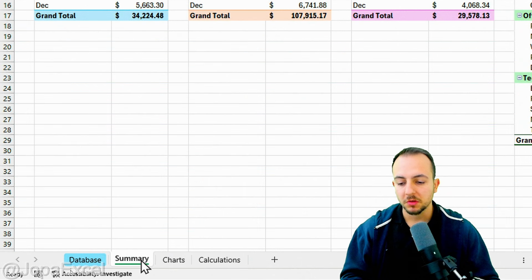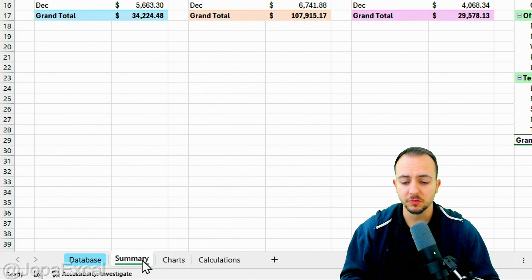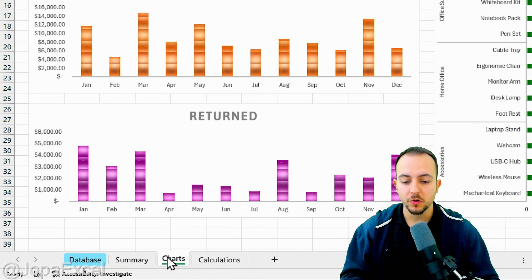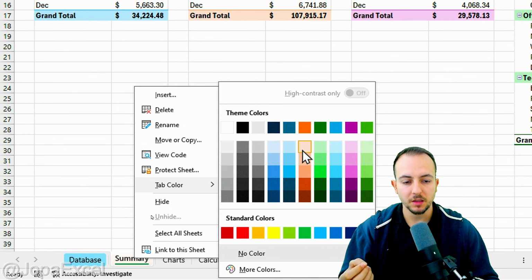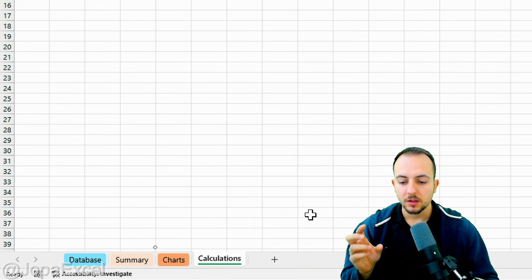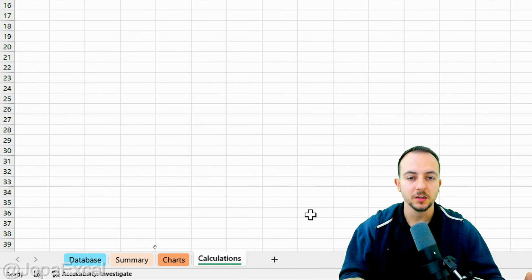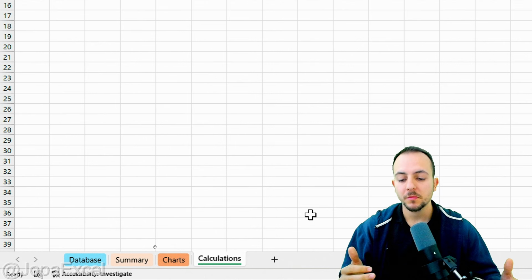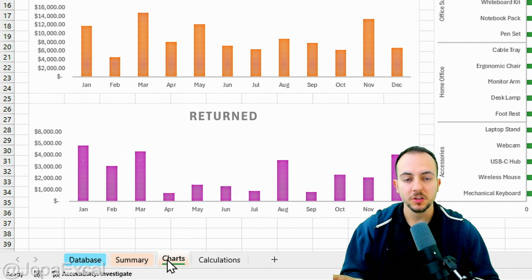For the summary, I could use a different color because there's nothing to do with the database. However, I think summary is more related to charts. So both can be the same color, but with different shades. Let's say summary, right click, tab color, can be a very light orange, and charts can be a darker orange, like this. Those are the same colors, but with different shades. One is lighter, another is darker. So it's easier to identify and it's more intuitive. I know that, okay, because they are the same colors, maybe they are representing related information. And of course they are.